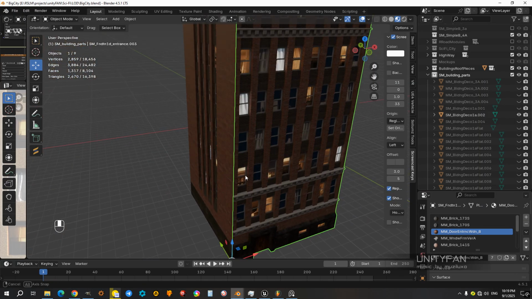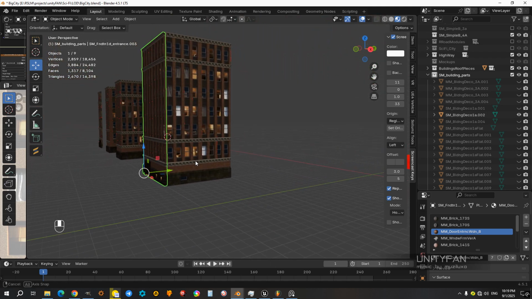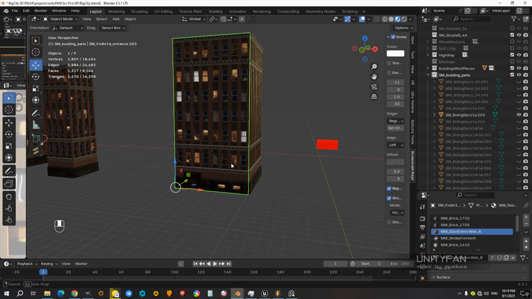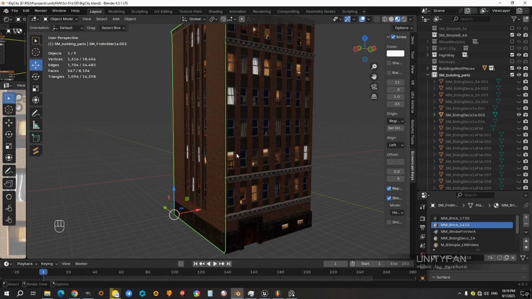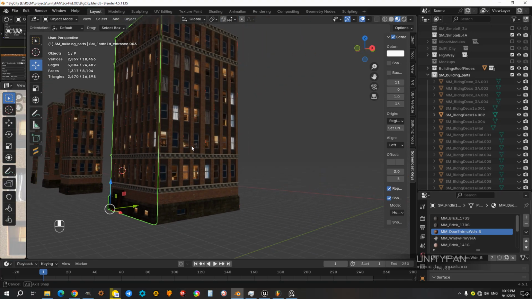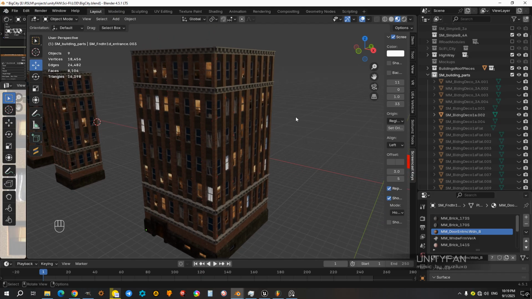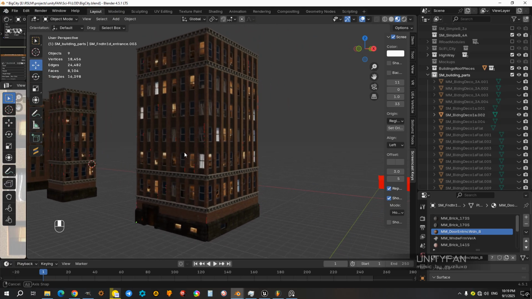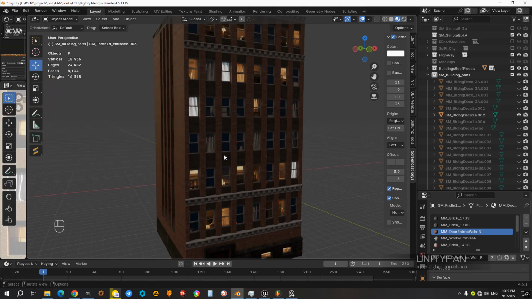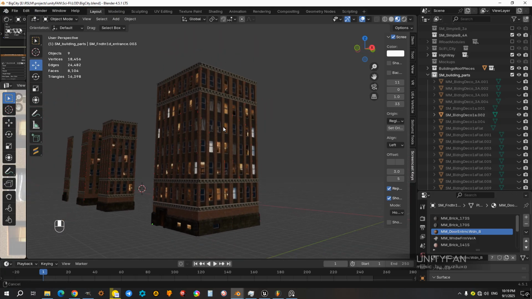Okay, the bigger one, what should I do? I want to make this building, which is not that tall, not that high, very, very tall, like a skyscraper.